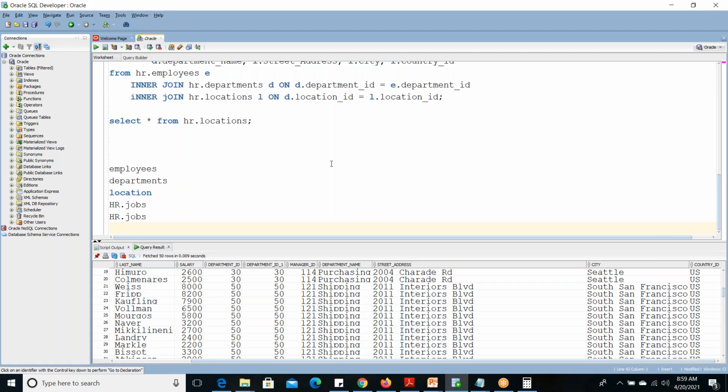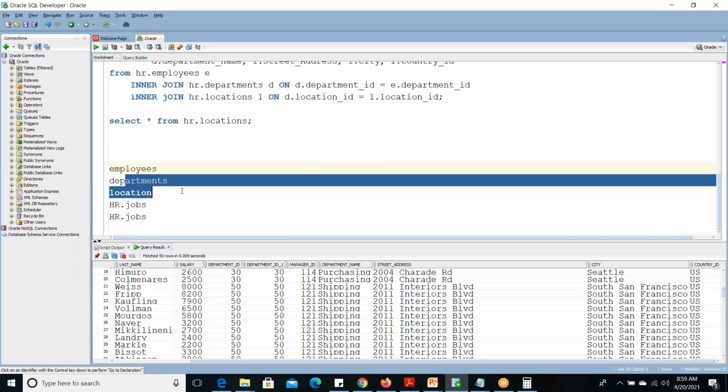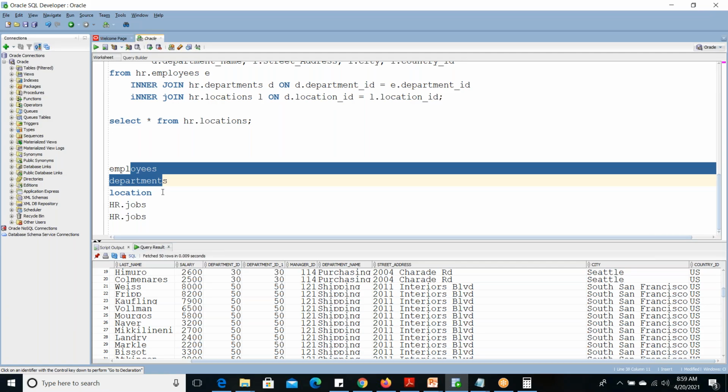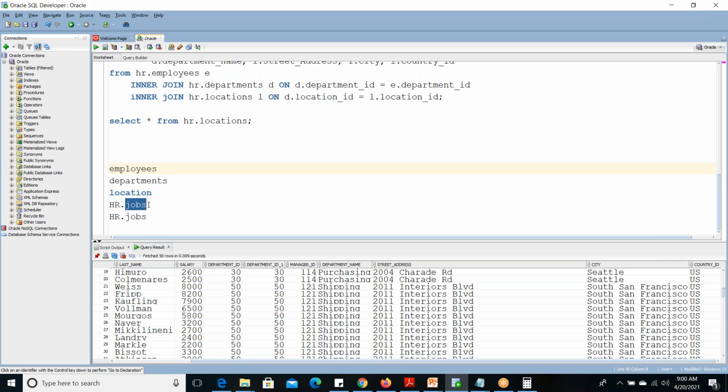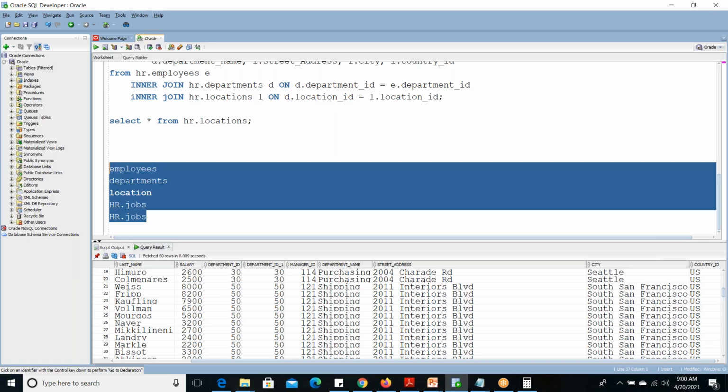All common columns are not present in all tables. Like employees, the common column is department_id for the departments table. But if you take locations and employees, then there is no common column. So first join departments and locations, then employees and departments. So indirectly it is joining employees and locations also. Similarly, if you are joining jobs, then which common column is there? Is it common between jobs and locations, or jobs and employees? We don't know. You can just check that. So just check which column is common in which tables, consider only those tables, and you can do all the inner joins. 8 or 10 tables are present in that HR schema.